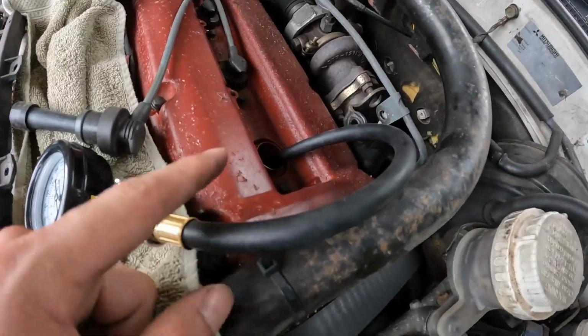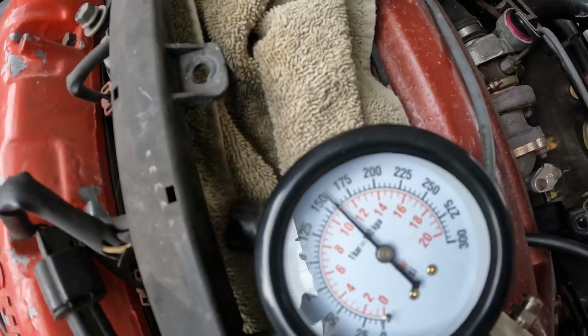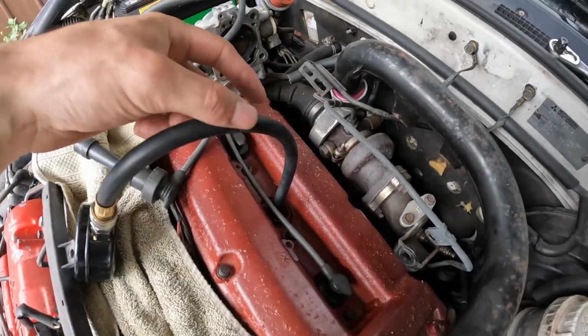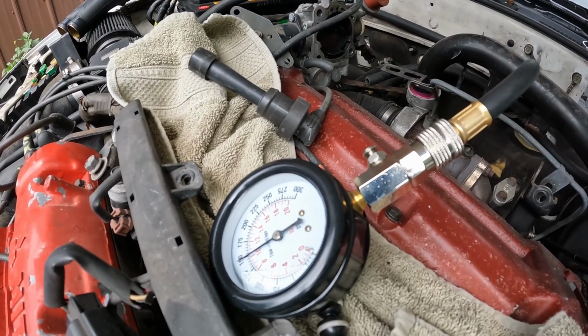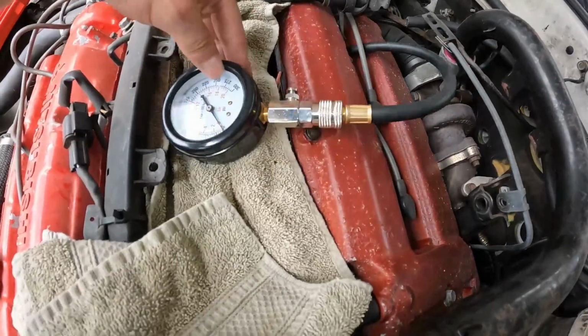This is going to be cylinder number 2. We're just over 150, rated around 155, we'll call it. We'll move on to the next one here. This one's going to be cylinder 4. This is showing about 150 right on the dot. Our last cylinder, cylinder 6, we're all set up here.